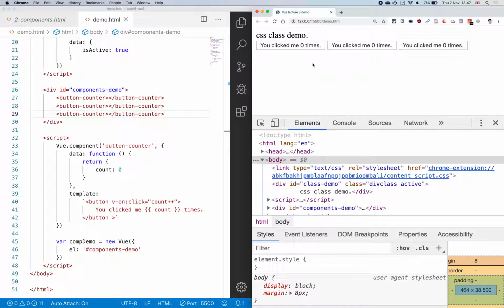Okay, the next part is a bit more interesting. If I click one of the buttons, do you think it will change the number on the one button or change all of them? If you click on the first button, it will show me you clicked me 1 times. But will those 2 change as well? What should be the correct behavior?